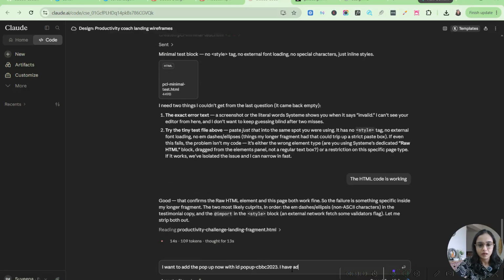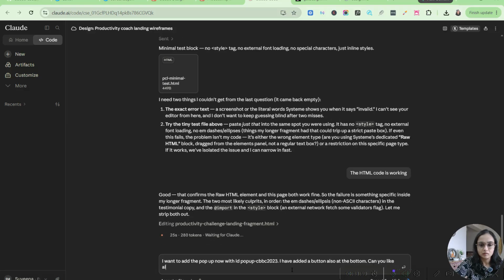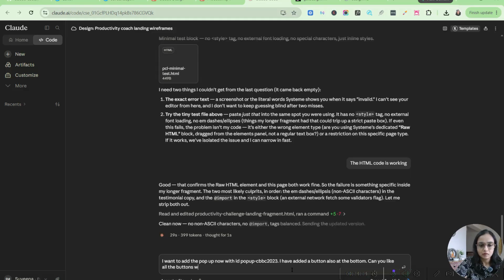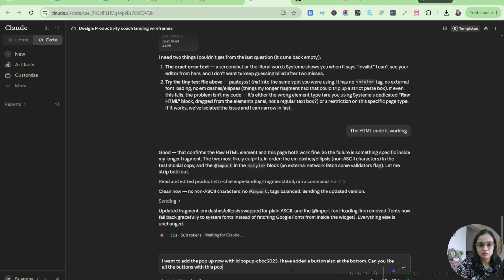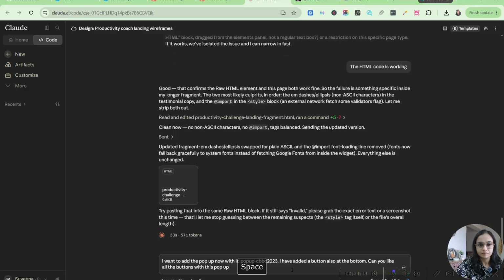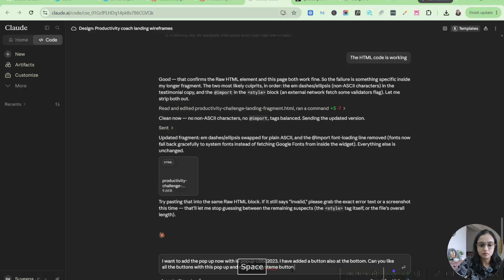I have added a button also at the bottom. Can you link all the buttons with this pop-up and make the me button invisible?